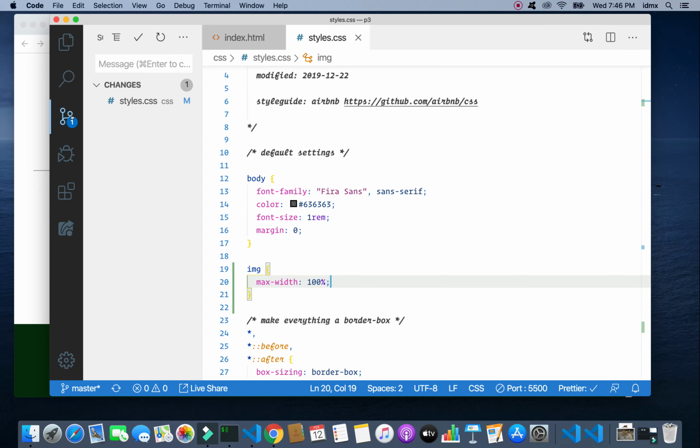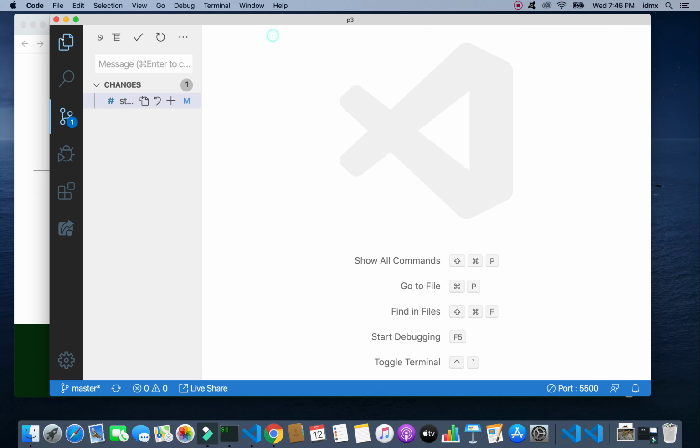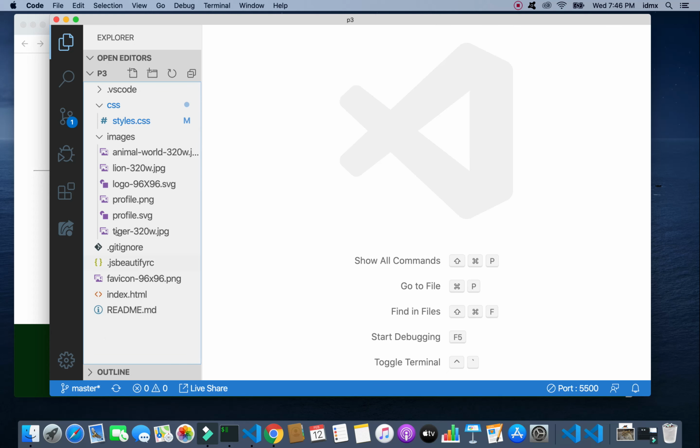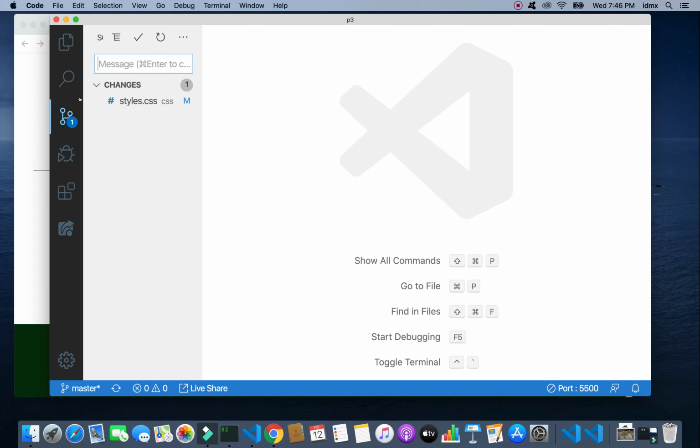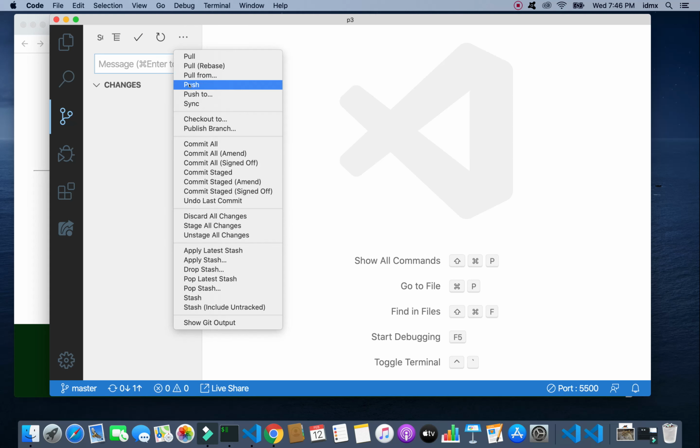So I can come to Git. I guess it was already open. Let me close these. Look at this, I've got nothing in red, which is great. I'll click on the Git icon and say add styles. Check mark that and push.